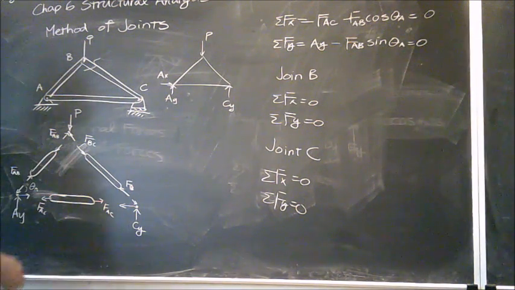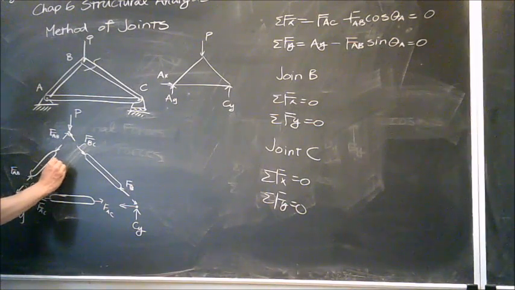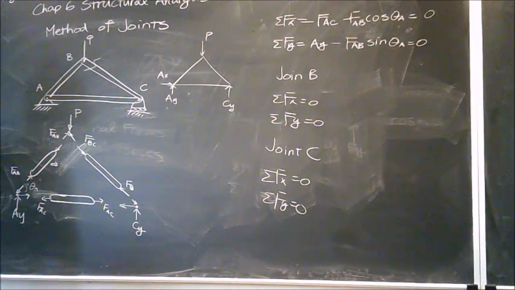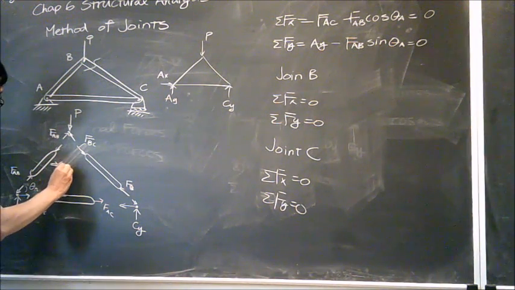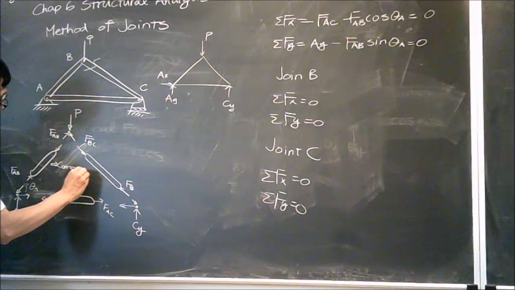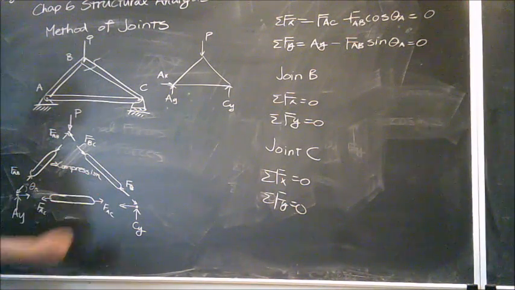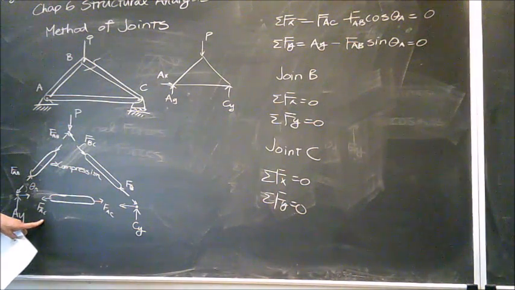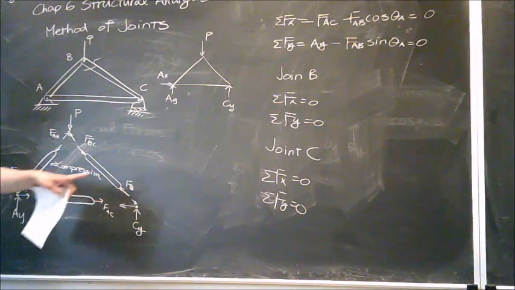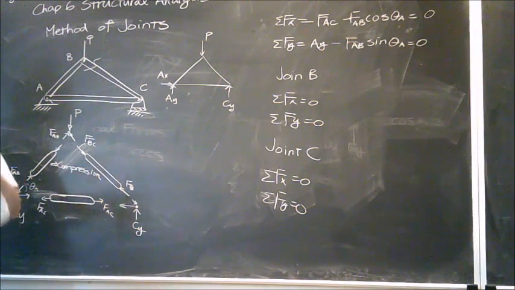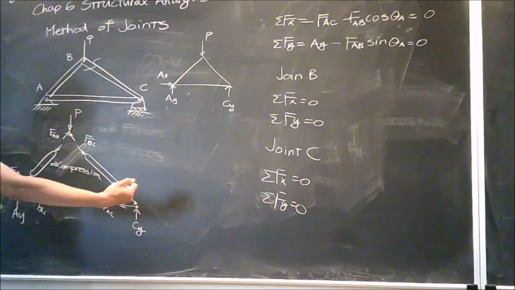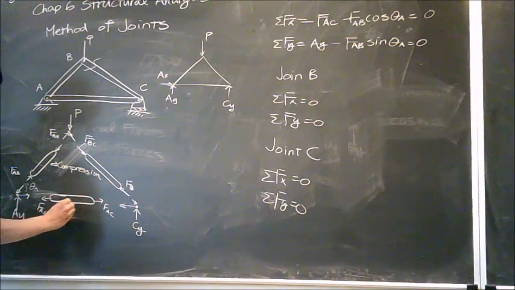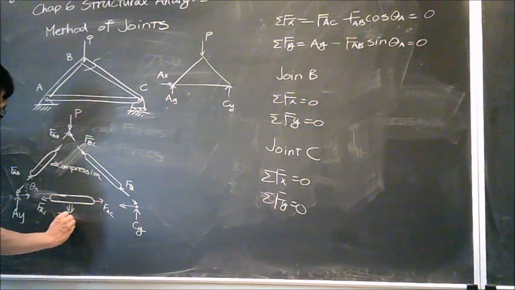So when you have this kind of configuration, is this bar under compression or under tension? It's going to be like this. You have a bar, you do something like this. So this is going to be under compression. And over here, if the assumption for FAC is correct, meaning FAC doesn't have a negative sign in front of it, the force of FAC is going to extend this thing, so this bar is under tension.